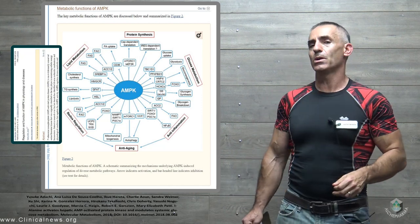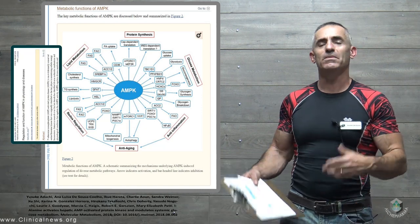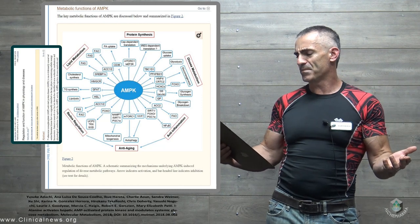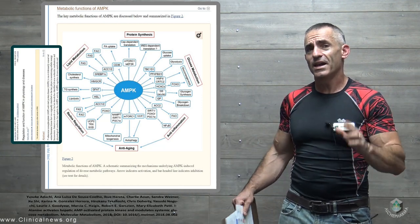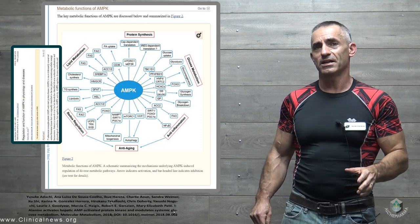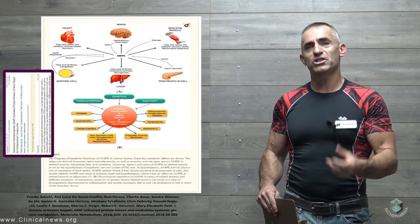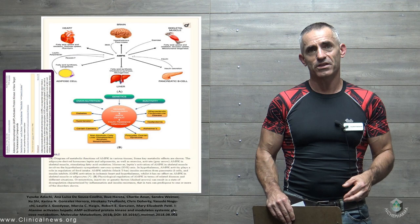Bring your attention to the following chart. You see that circle there, from everything from anti-aging, muscle, energy, you name it, basically. It gives a whole line of different things, even, for example, lipid metabolism, protein synthesis, and so on and so forth. It is just incredibly fascinating. And not only that, it's redundant in its effect, meaning other studies have shown it to do the exact same thing, as in the case in the second chart there.